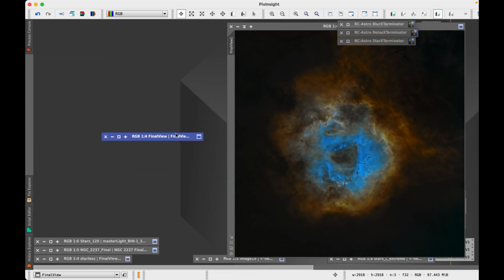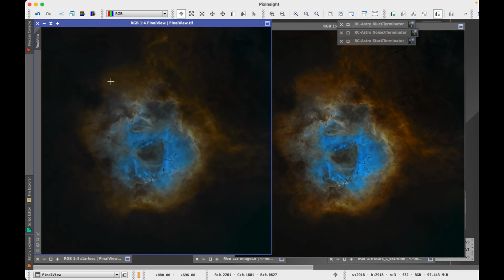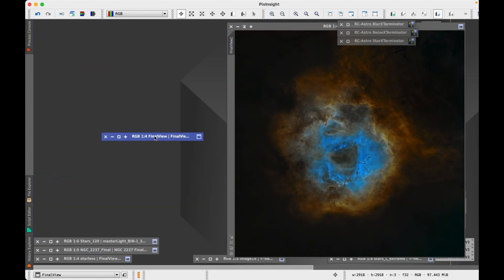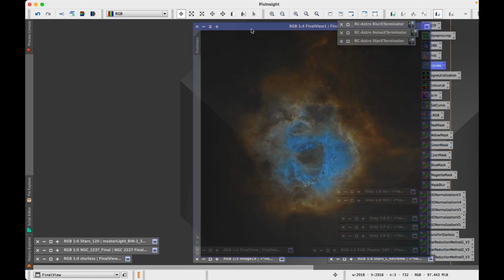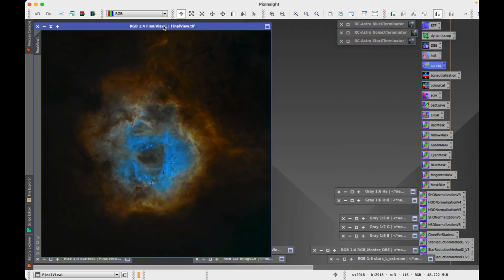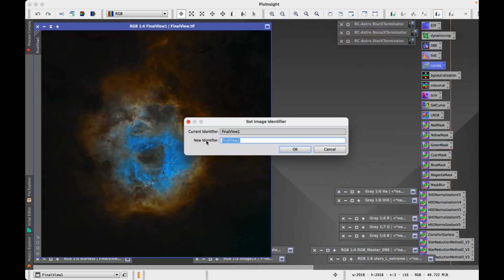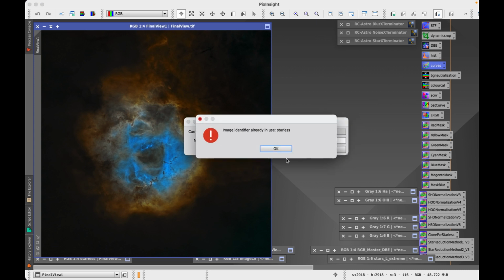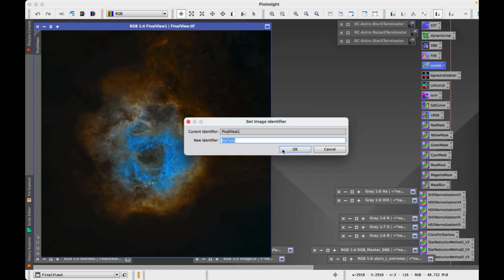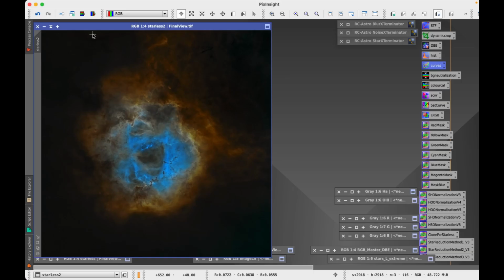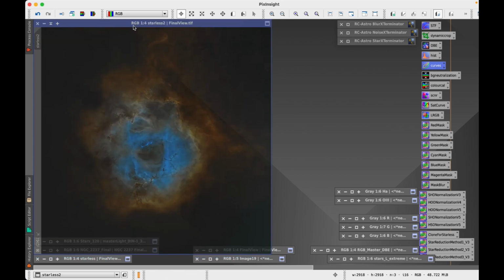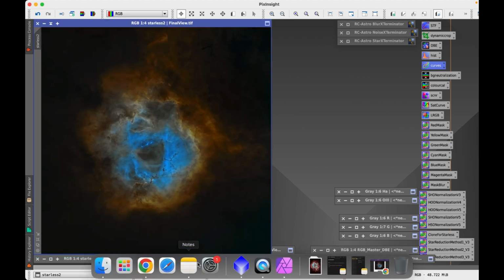that's so awesome. Okay, so this final view image, we don't need it anymore. So we're just gonna park it here. And then this new full view, we're just gonna call this Starless. Oh, there's already one named Starless. Okay, so you'll be Starless too. Okay, so what is the next step here? Well, let's look at the document.